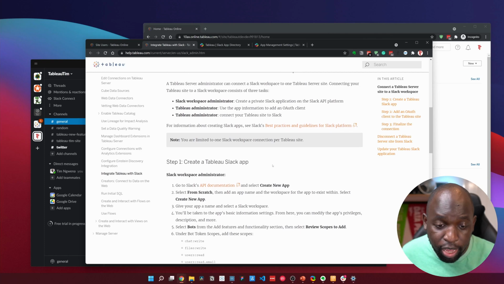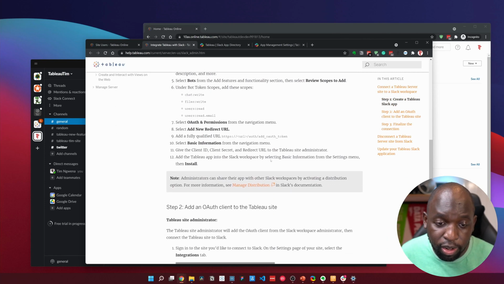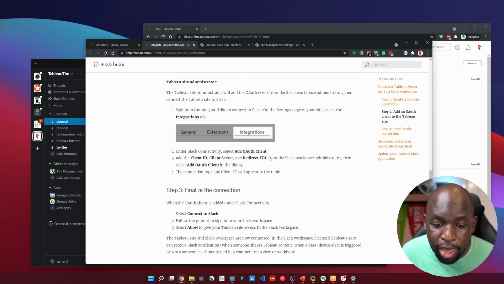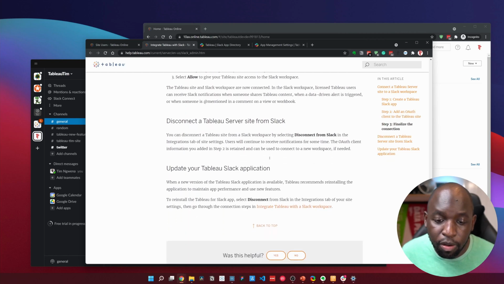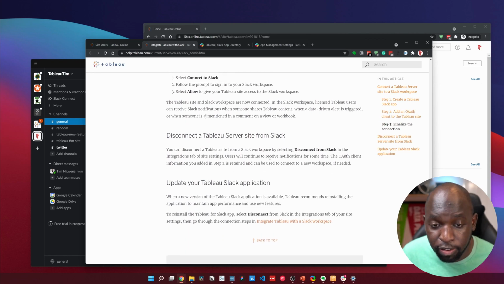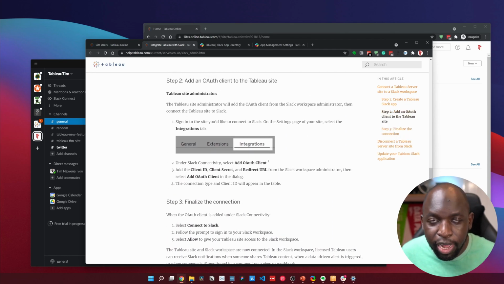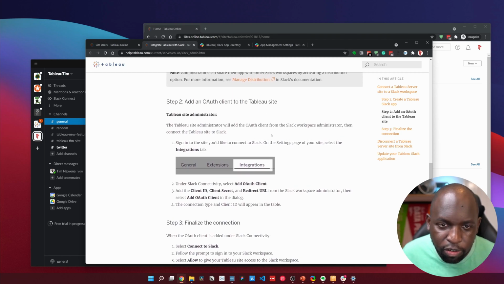Now, in terms of other capabilities, it actually walks you through the installation here in a very clear way. And this is all really nicely set up. Props to Tableau for setting this up and making this simple. Slack is in itself a cloud-based technology, so it's also got very simple and clean setups. So that's going to be interesting to see.